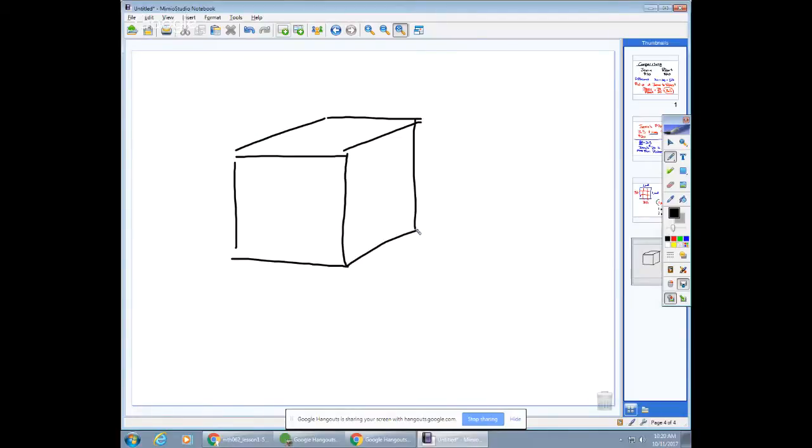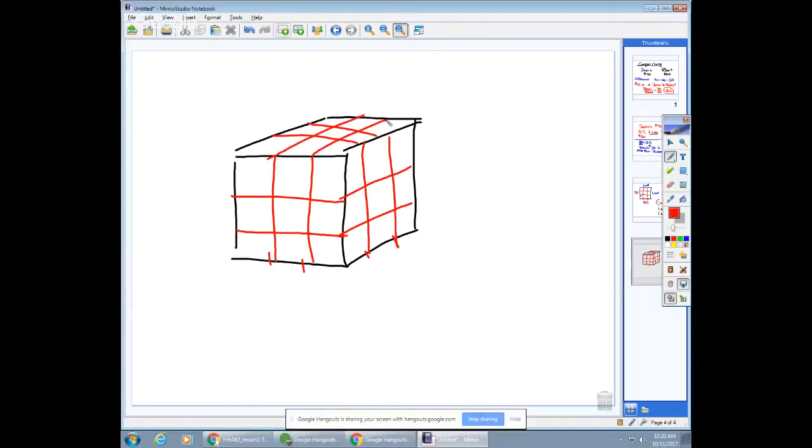All right. So here is a cubic yard. That's 1 yard by 1 yard by 1 yard. If I break it into feet, I have to break the width into feet, the length into feet, and the height into feet. When I do that, I get this grid of cubic feet, right? Here's where it gets more challenging. That's not too bad, huh? Looks like a Rubik's Cube, right? So how many of these little cubes live in the cubic yard?